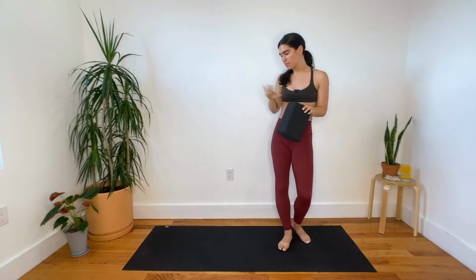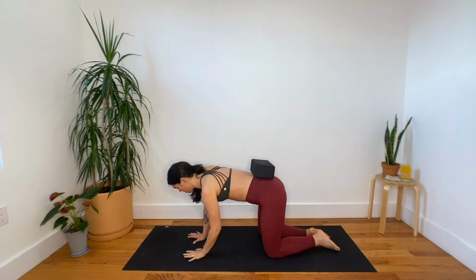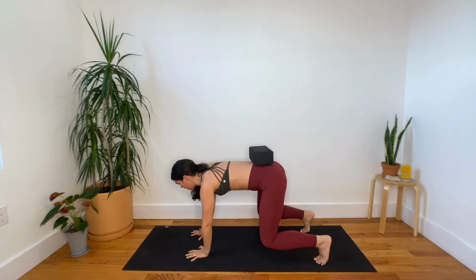Step it back upright. Down to that knee hover. Last time for now. Should be feeling a little sweaty. Block to that tailbone area. Tuck the toes under. Optional knee float up. Shoulder taps, 40 seconds. Let's get after it.